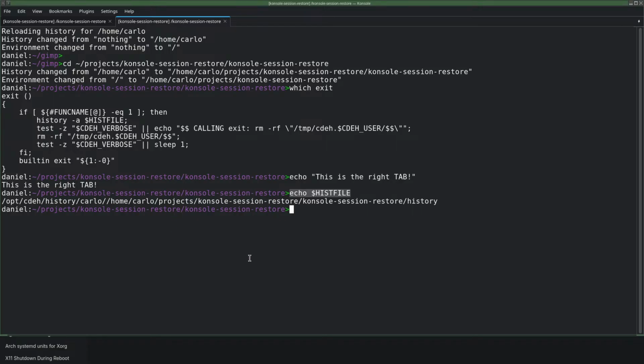How to solve that? I mean, what would be the ideal case here? I log out, I log in again. I just want to have everything exactly the same. So I think I should make multiple history files per directory.